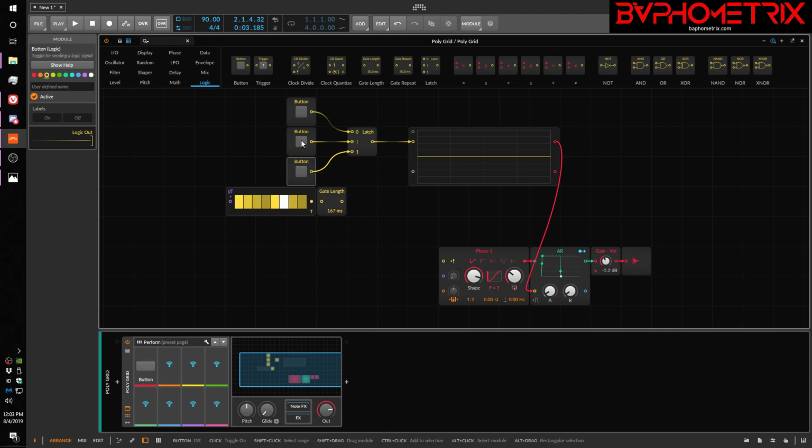And the reason, if I click this and click it again, it turns true, but when I click it off, it stays true. But that's because it only responds to a true signal coming in here. This toggle only flips when this is solid, when something's true hitting us. So this latch device may take a little bit of wrapping your head around, but for some complex sequencing and some sort of randomized sequencing structures that you might build when you get a little more advanced, this can be a very powerful kind of gate device.